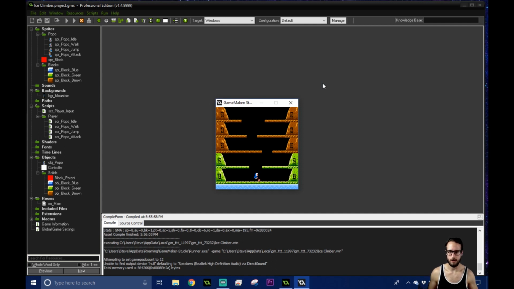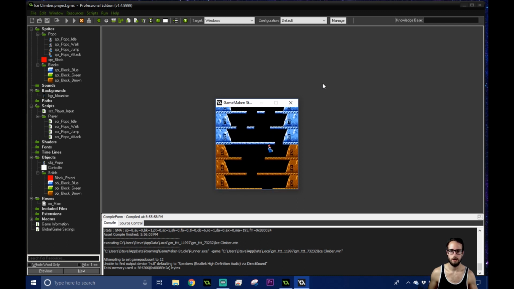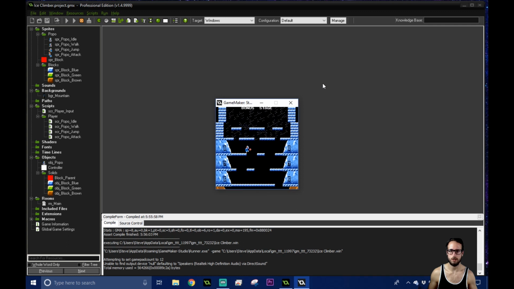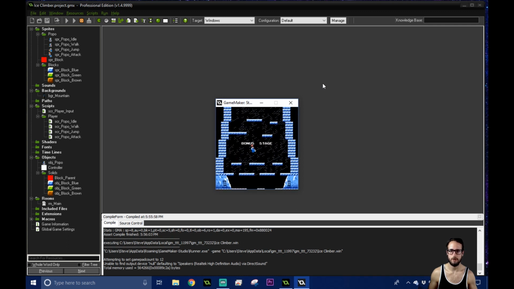Alright. So now we should see the camera start moving up. Yeah, it moves up a little bit sooner. It's going to follow the player. Not how the camera works in the game, but it's going to be how it works in ours for now. Cool, now I can jump up to that little spot.